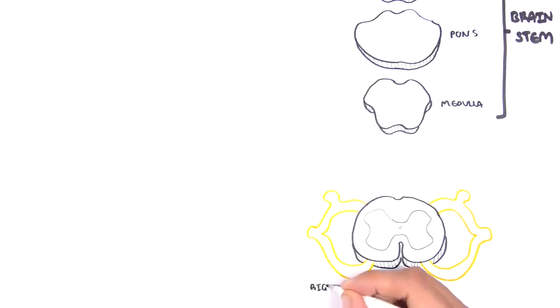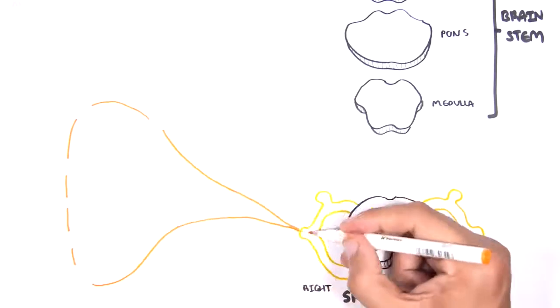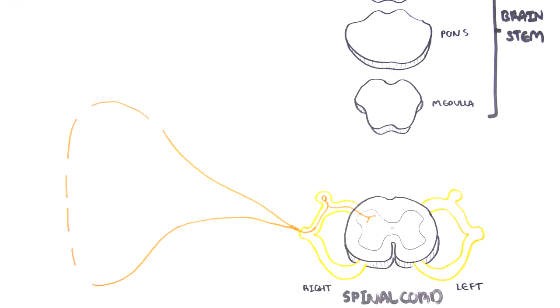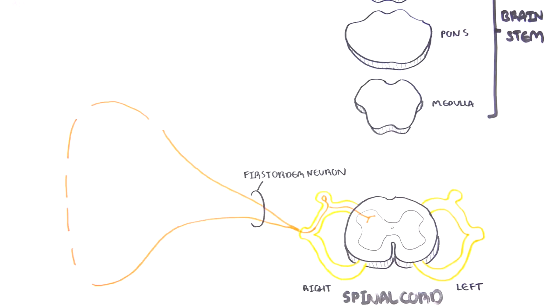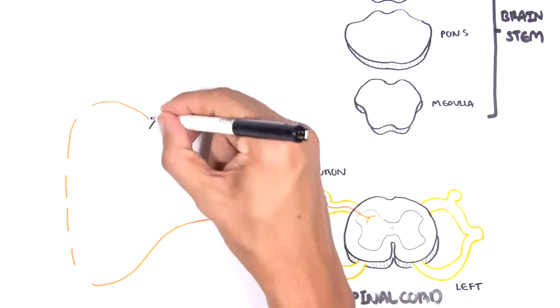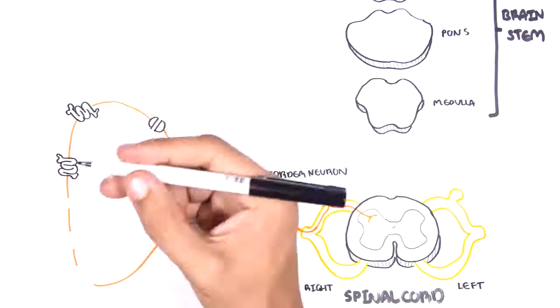Here is the right side and left side of the spinal cord, because remember, we are looking at this from the front. So neurons travel into the spinal cord from the back, from the dorsal part of the spinal cord. Here in yellow is a first order neuron. This first order neuron is a sensory neuron, which brings in information or action potentials of pain, temperature, pressure, etc. The sensory neurons have many receptors on their dendrites.